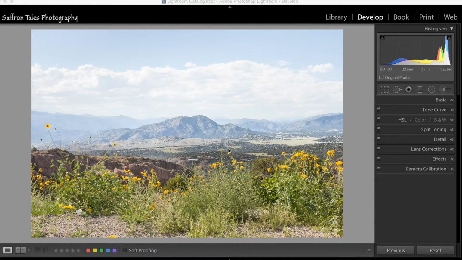Alright, so here we are in Lightroom again. Here we have a photo that has been taken by a friend of mine, and let's look at the information first. This photo, as you see, has been taken at 5 p.m., right in the middle of summer. That's why it's really very bright, and it would be amazing if this photo were taken, say, 3 hours later, when there was going to be the golden hour. Well, that's not always possible because we're out there hiking, and we need to utilize the best time of the day, which is often the afternoon. So let's see what we can do with the photo.